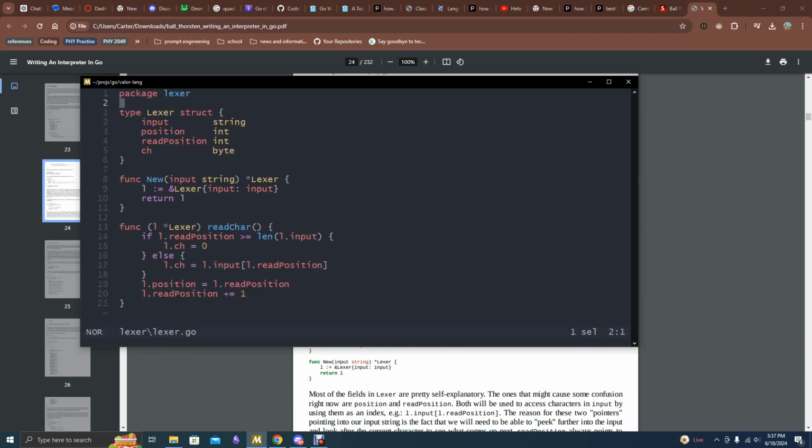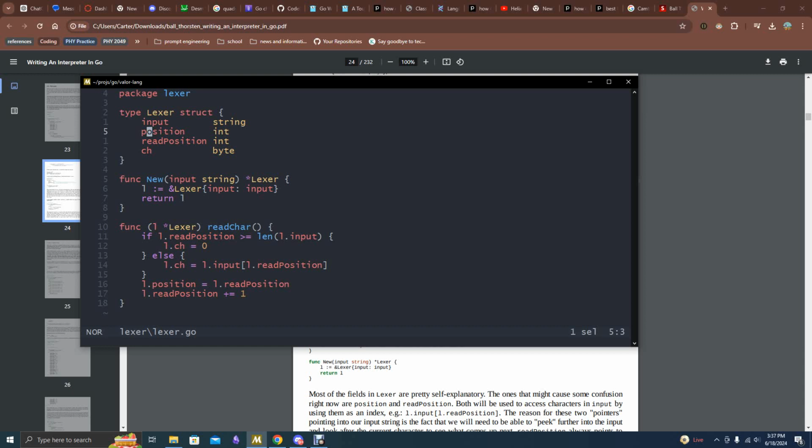So we have package Lexer, type Lexer struct. So this is saying for an input we're going to get a string to go through, and then there's a read position and a regular position, and then there's a char that we're looking at. In this case it's just a byte type.